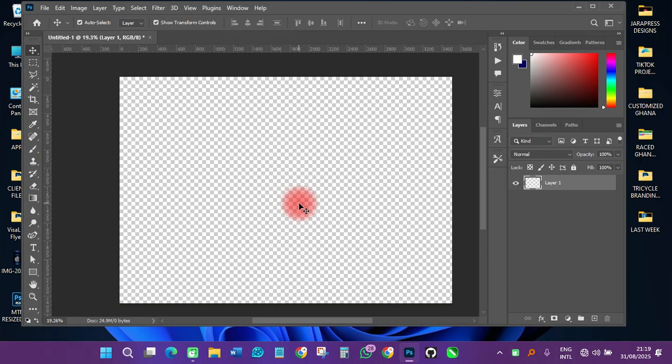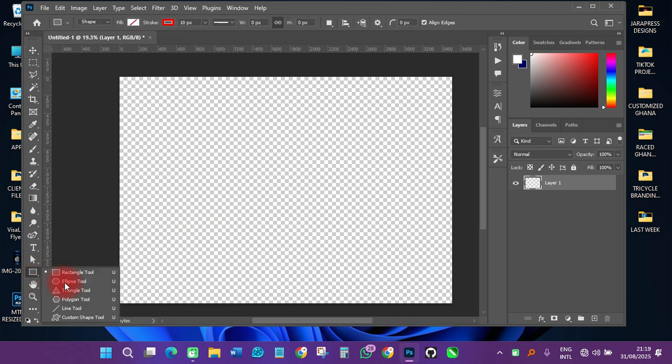First of all, you have to come up with a pattern, or you just have to come up with shapes together to get this pattern. For tutorial sake, I'm just going to wrap up with this. First of all, I need to go to my shapes tool over here, then I'll pick the ellipse tool. That's the circle tool.